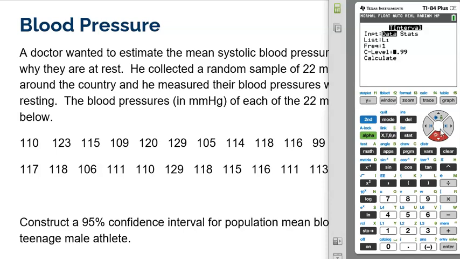And then don't forget to put the confidence level, 0.99, and hit Calculate, and it's going to do all of the work for you. Boom, there is the interval. So I'm 95% confident that the mean systolic blood pressure of male athletes while at rest is somewhere between 110.33 and 118.95. Nice and simple whether you're going to use your data or your stats to use your calculator.